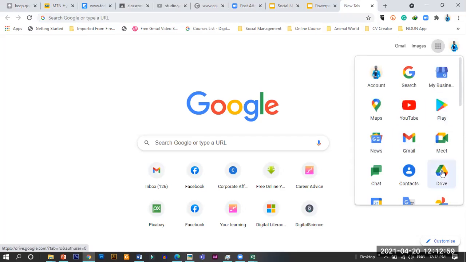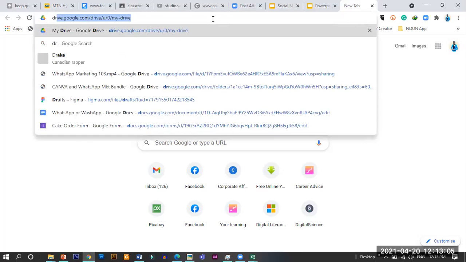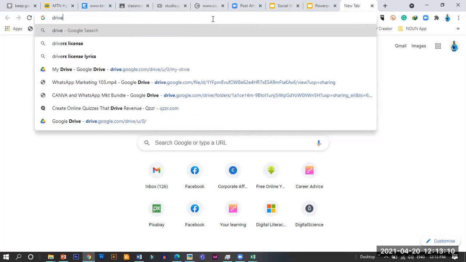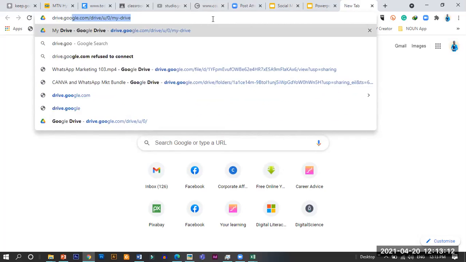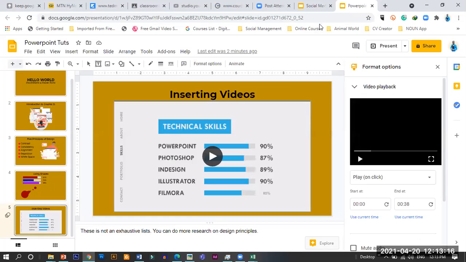Then you can now click on Drive. And if you don't have Google Chrome, you can just type drive.google.com. So it will lead you to your Google Drive. If you have not logged into your Google Drive before, the only thing you need to do is to enter your Gmail account. So that's how to insert video into Google Docs.